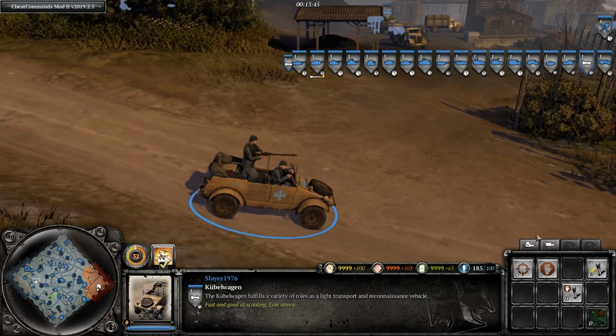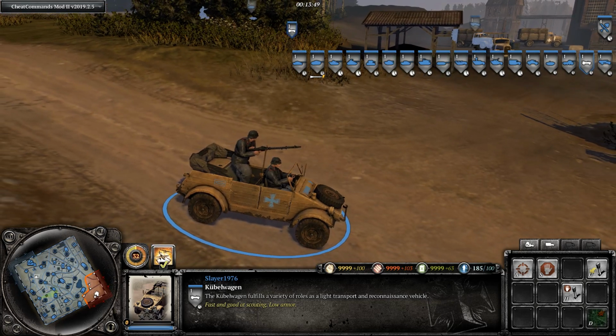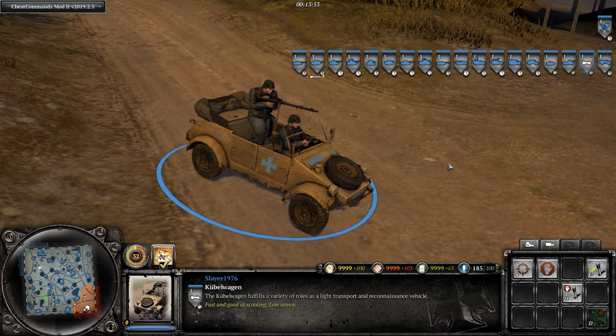The next car is the Cuba Wagon. The Cuba Wagon is what the Jeep was for the Americans, and the Cuba Wagon was for the Germans. Cuba Wagon is actually some kind of a Jeep, as you can see, and it was produced by Volkswagen. Volkswagen, of course, being famous for producing the Beetle, and the chassis of the Cuba Wagon was also used to put Beetle tops on it. And the Cuba Wagon was produced because the Wehrmacht needed a simple and useful Jeep-like car.